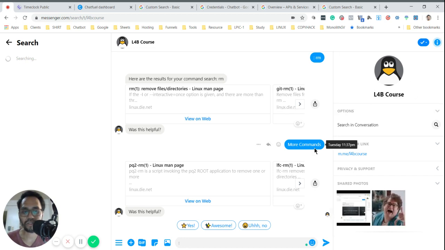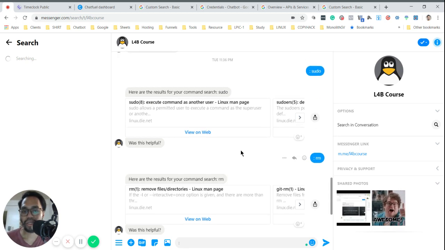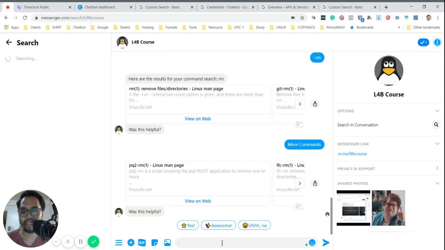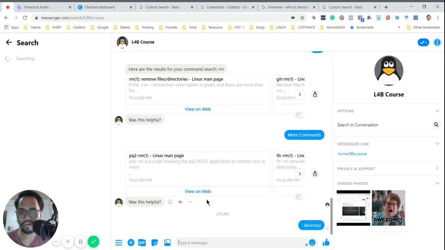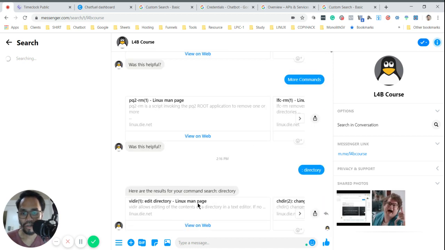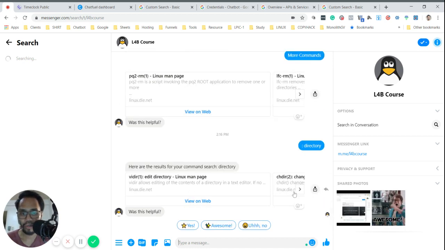It is a Tagalog Filipino course where they can search any commands using the same feature that we just did. For example, I want to search about a directory. What commands will Linux tell me?